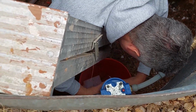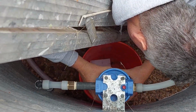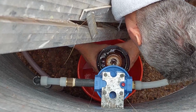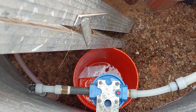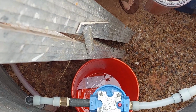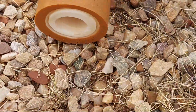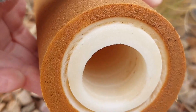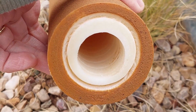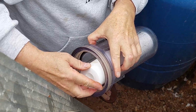Yeah, it'll be interesting to see how dirty this one is, considering what little water we used. You can see here how it hasn't gone all the way through. Right. It's still on the outer rings. I'm going to lift it up and you can see. It didn't go all the way through, but that's okay. Let's get a clean one in here. Let's just start over.